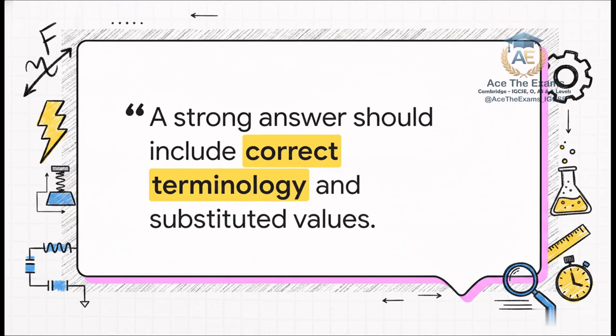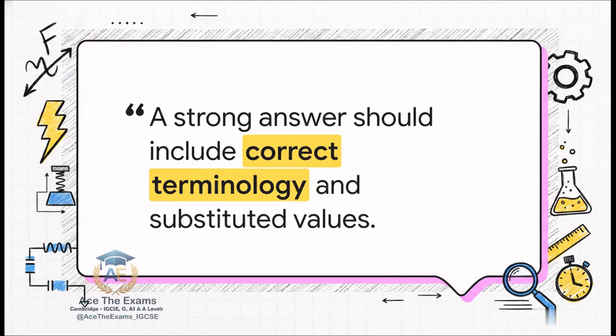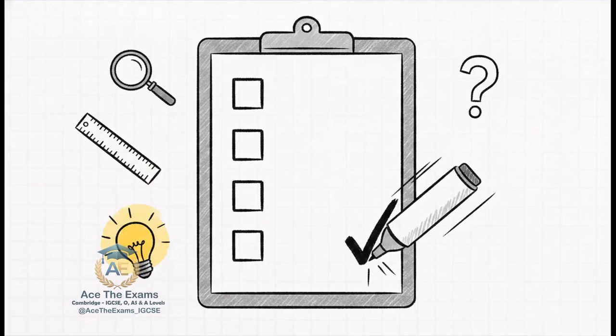As the official exam guidance explicitly states, a strong answer should include correct terminology, substituted values with units where needed, and source page evidence. Fulfilling those command words means you are actively backing up your substituted values with correct physics terminology. You literally cannot just drop naked numbers onto the page and hope for the best. You have to undeniably prove you understand the physics behind them. Which leads us to the ultimate practical check.